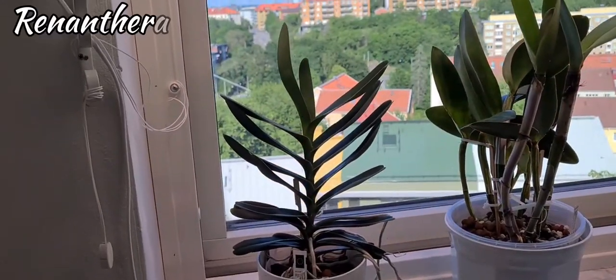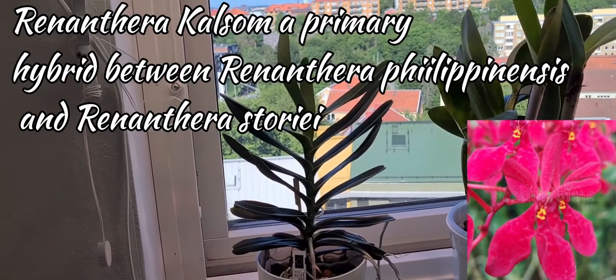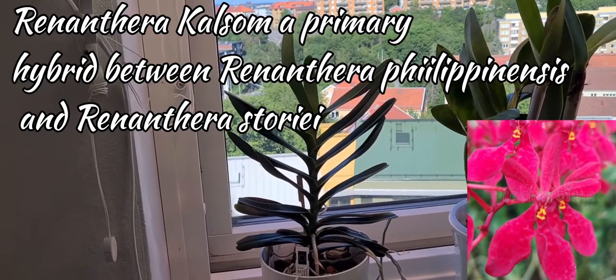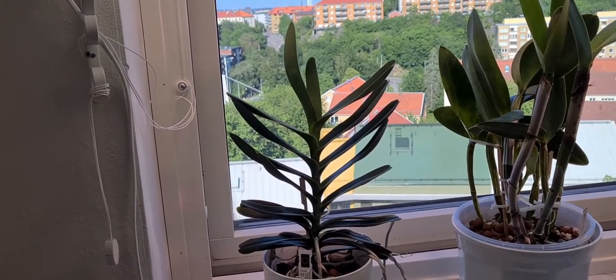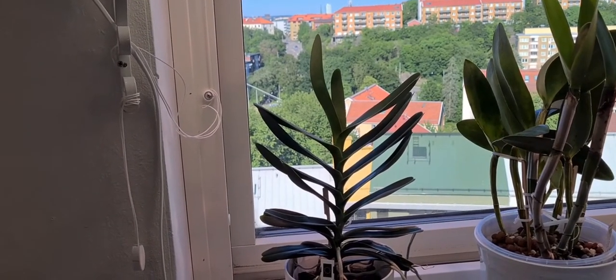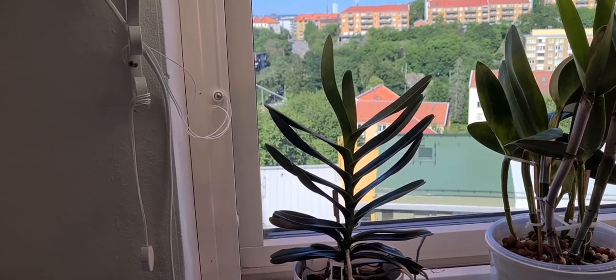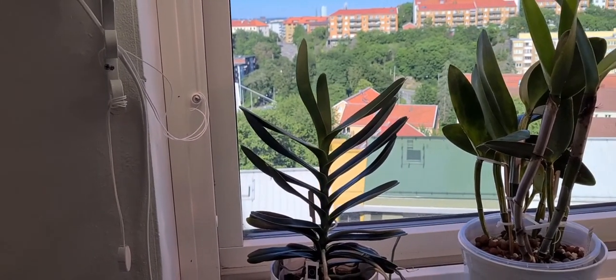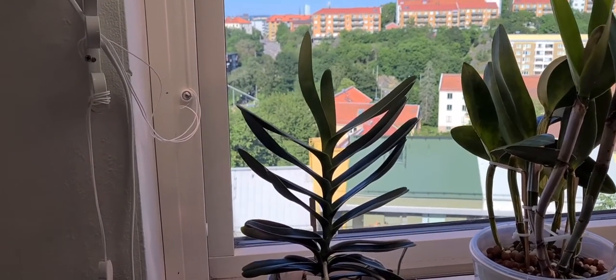Can you see the gorgeous little Renanthera Carlson from Swerter Orchideen? I think I've had it for about two years now, and she's doubled her size since I got her. She's always been sitting in semi-hydro since I first repotted her immediately after getting her. She's really thriving since being put in this position in another room - a little bit more humidity, a little bit more light, a little bit more space.